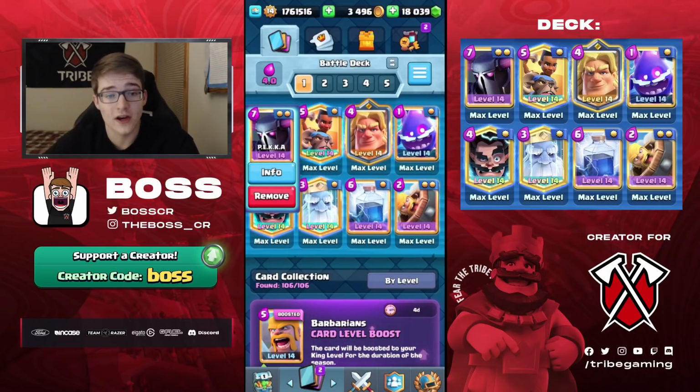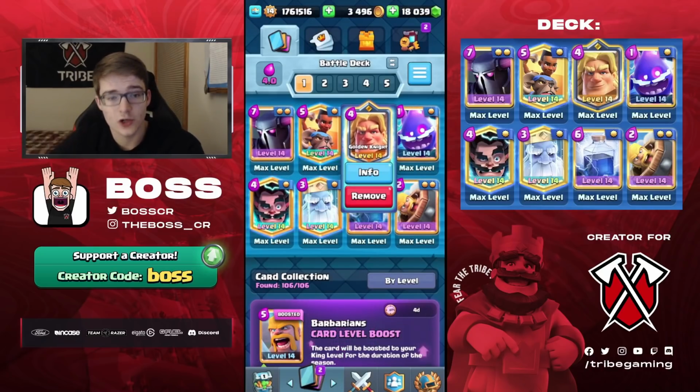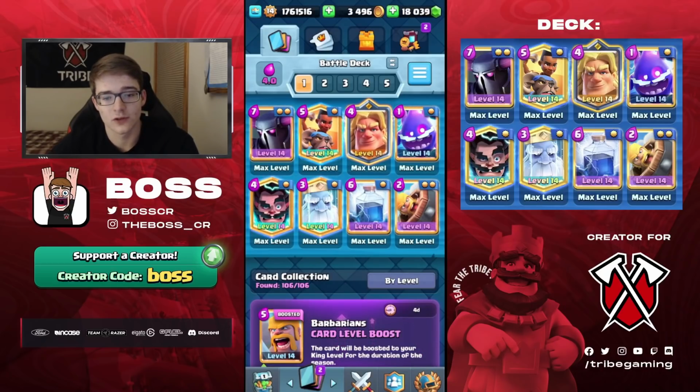P.E.K.K.A. is also good right now because there's so many people using Mega Knight Ram Rider, and P.E.K.K.A. of course has a slight matchup advantage against Mega Knight decks. You got the Golden Knight instead of the Archer Queen in the deck just because it's going to make your cycle a lot faster, and it's a really good replacement for the Bandit because they both kind of serve the same purpose, except Golden Knight is just way better at it for only one more elixir.